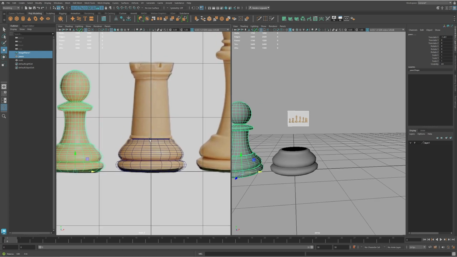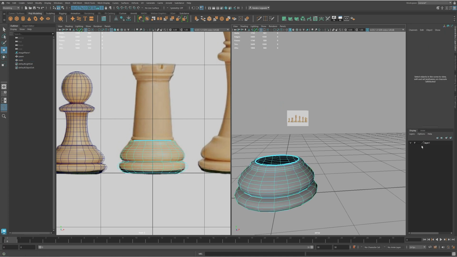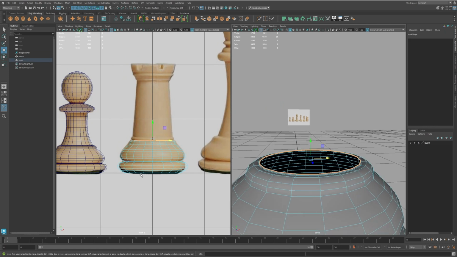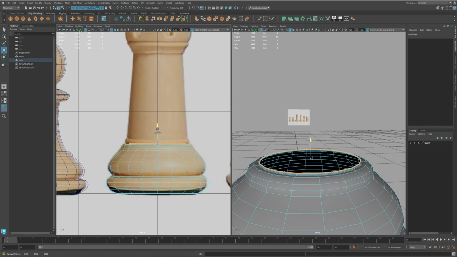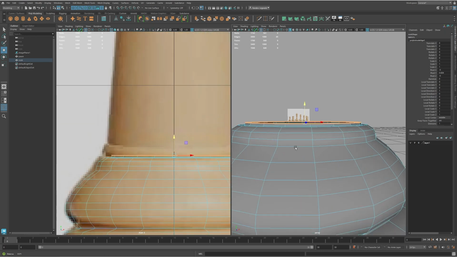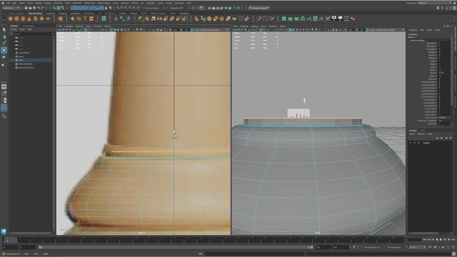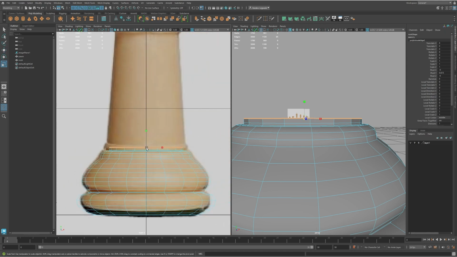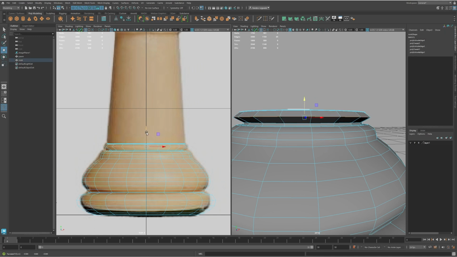So now that we have this set, I can go here. Oh, let's lock this again. Go into edge mode and double click that top ring. I'm going to extrude up just a tiny extrusion like that. Then I'm going to extrude again to about halfway up this little ring here. Scale out. W, shift, extrude. Right, so to extrude again is just shift and drag. So let's get this one, just to move it up a little bit.